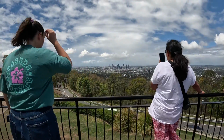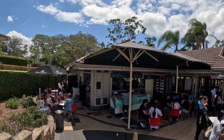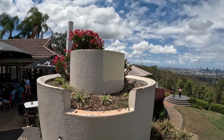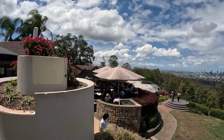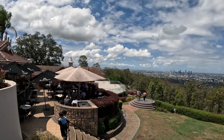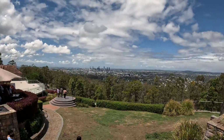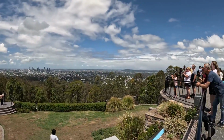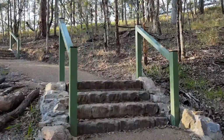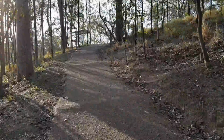For all those who want something more than just a view, there is a cafe serving delicious food, coffee or ice cream. Not only that, but it's well known for having over 20 different hiking trails, which I've used hundreds of times for my daily exercise. And if I could suggest just one, then the JC Slaughter Falls track is only 2 kilometres one way and ends at this same lookout.